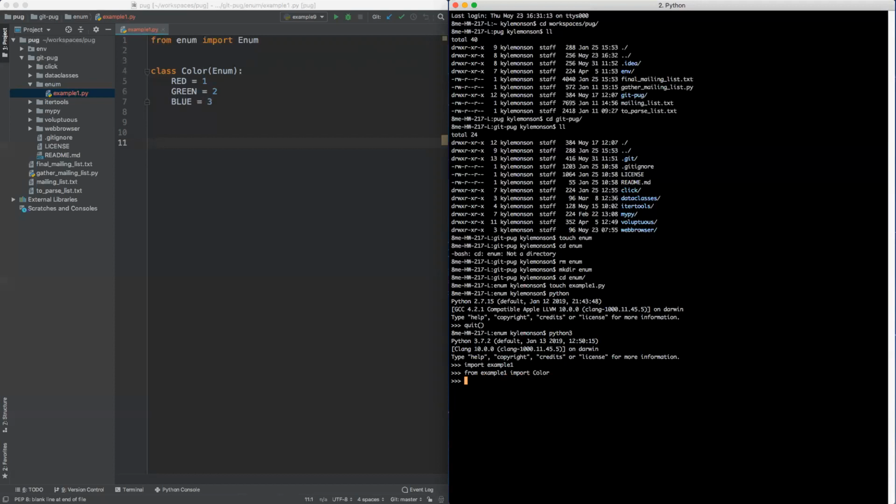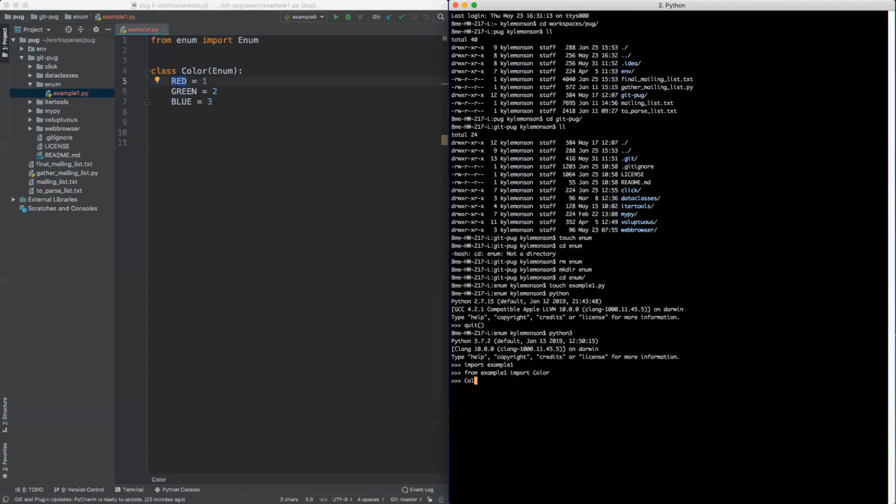When we declare these values, it automatically declares instances of the Color class with different values for each enumeration, and then they become values in the Color namespace.